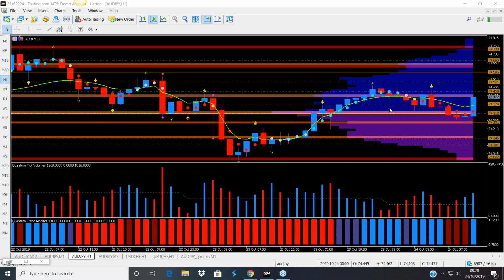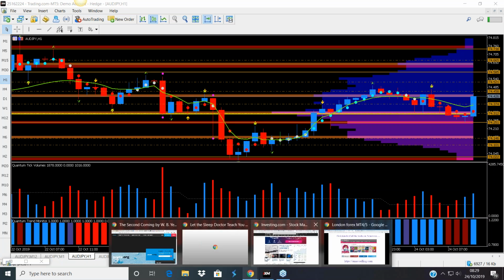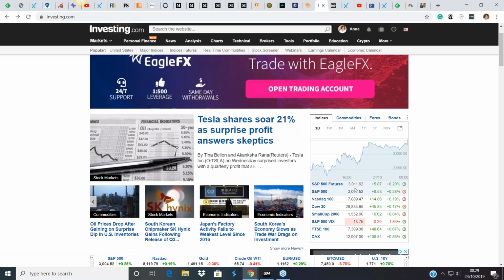And I've just moved over to the Aussie yen. As David said, the indices are moving higher, the yen's moving lower. I had a quick look at the S&P on investing.com. Here we are. What's Globex up? Well, the S&P is up 5. It's all climbing nicely, as we said, all reflected in the yen selling.